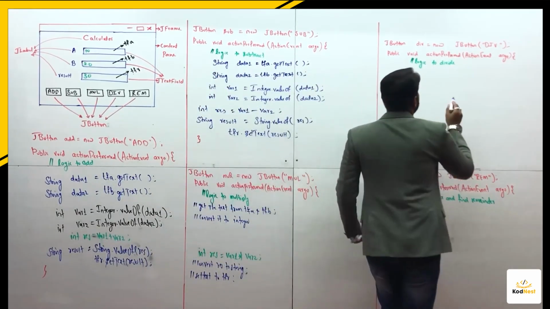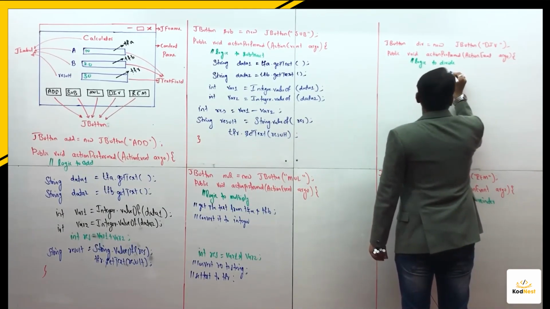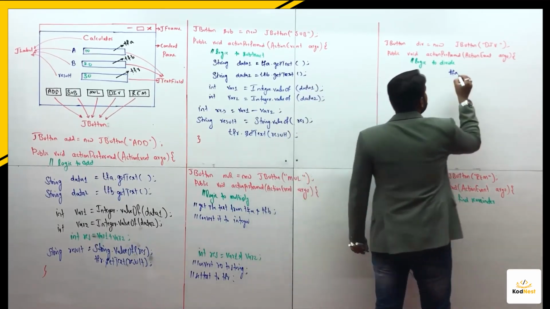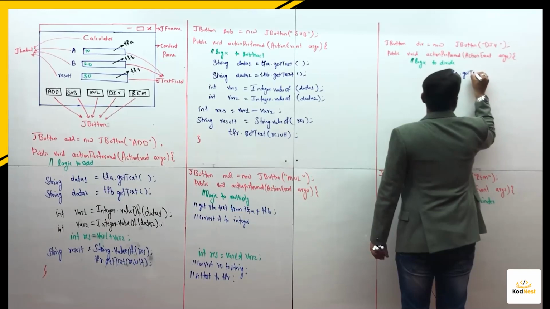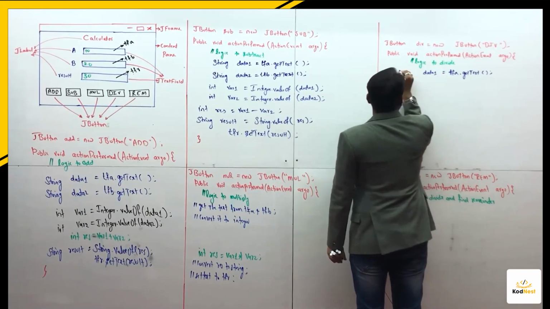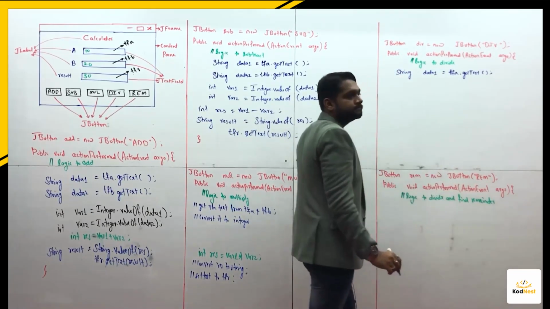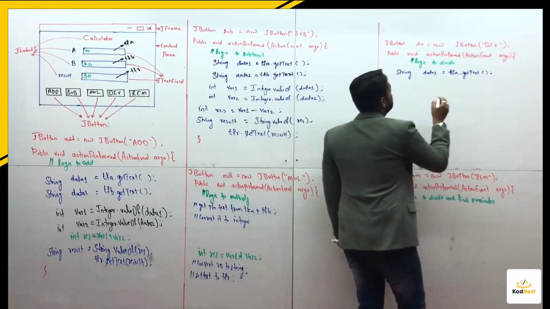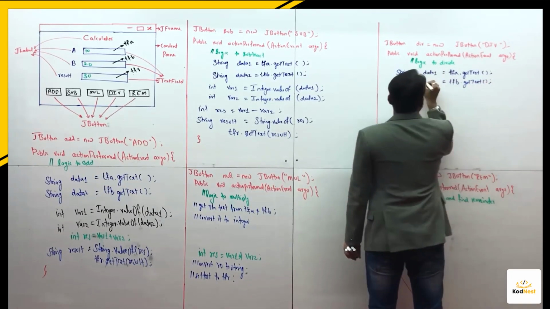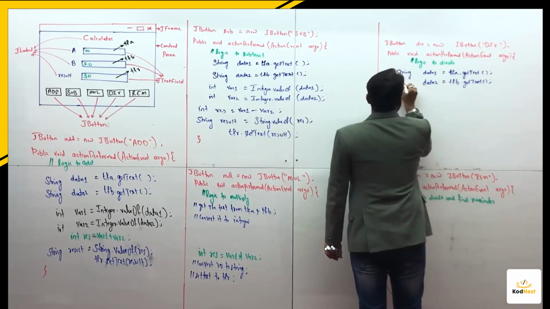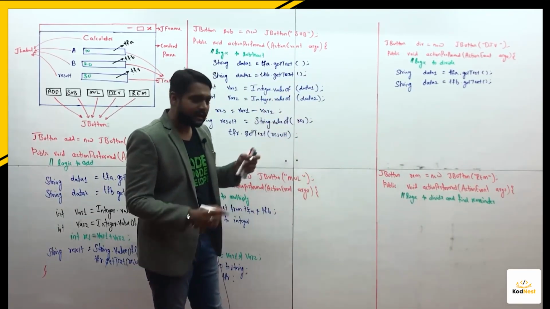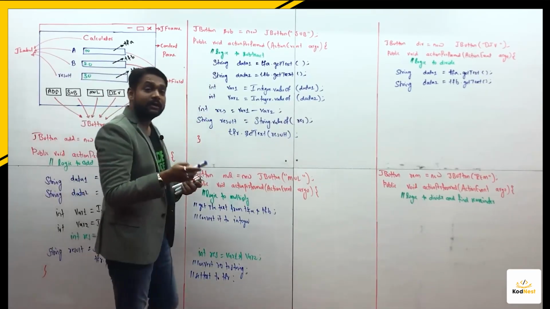Like this. Watch it. Probably I would tell from text field A, T of A, please get text and give it to me. I will store it in a variable called as data1, which is of type string. Not only that, from T of B, please get the text and give it to me. I will store it in a variable called as data2, which is of type string. Next, I have to convert it to float.